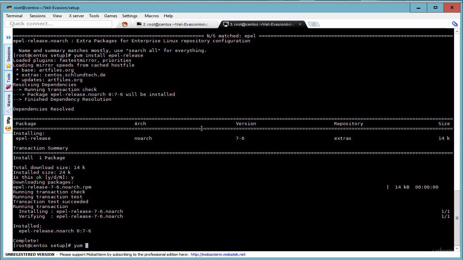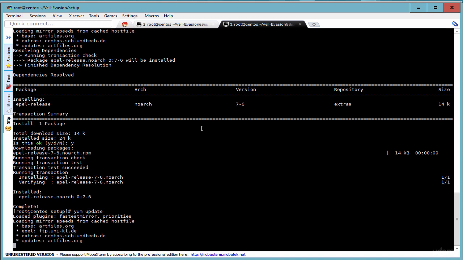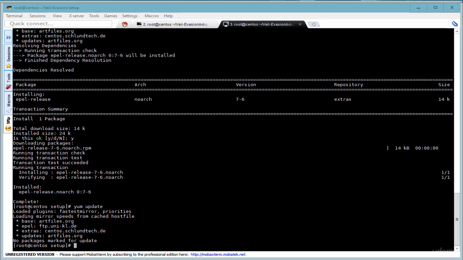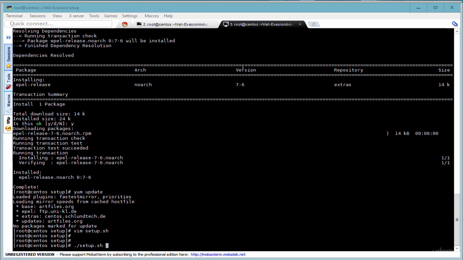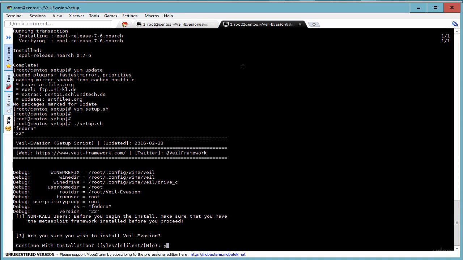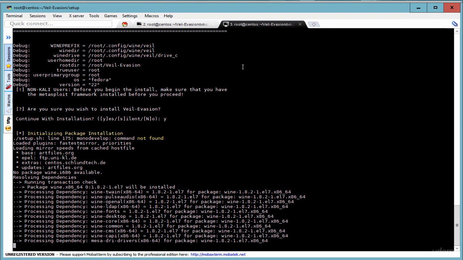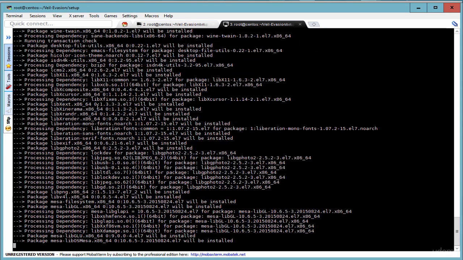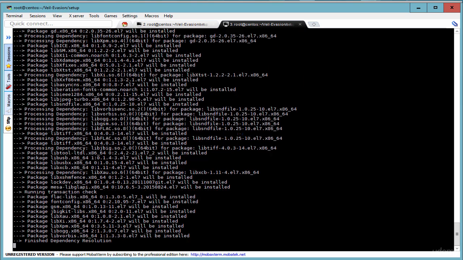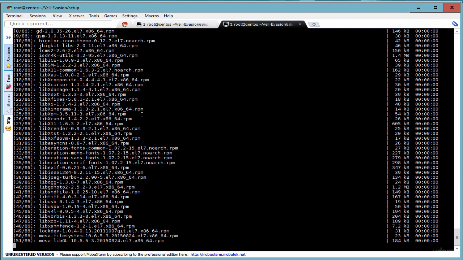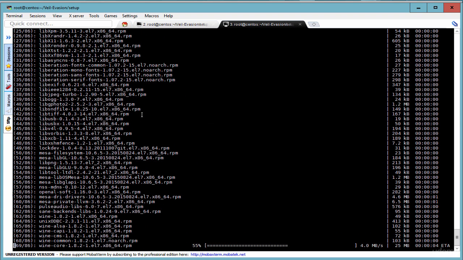So let's see, we have installed the epel-release here. We wanted to do a yum update to make sure all the files are updated again, so we have the latest repositories. I'm just going to wait for this to install and update. But just remember that there are some updates required, especially if you're trying to use the Veil framework. So let's run the setup again and take note of any repositories or packages that are not found. We'll need to install those packages at a later stage. I noticed one in the initial setup stage.